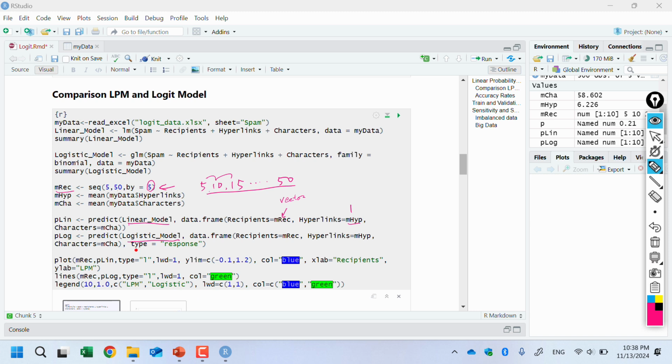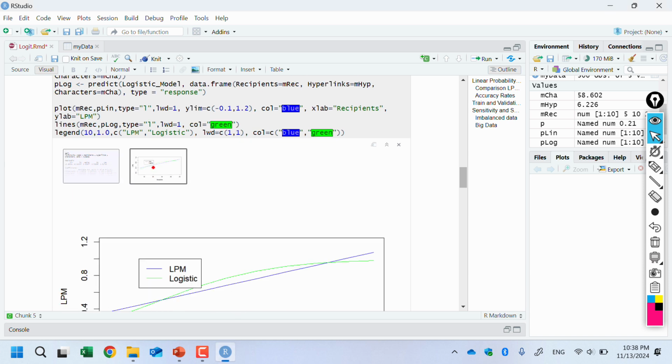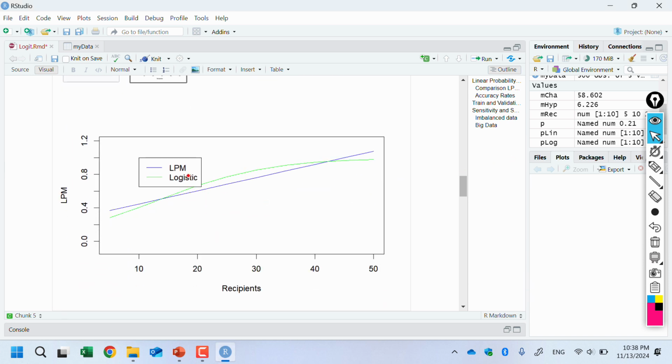Since I want to see the probability, you have to write type equals response, and then you just plot the two. I will not go over the details of making it nice, because you can always Google and easily find out the options, so you can see how it works.